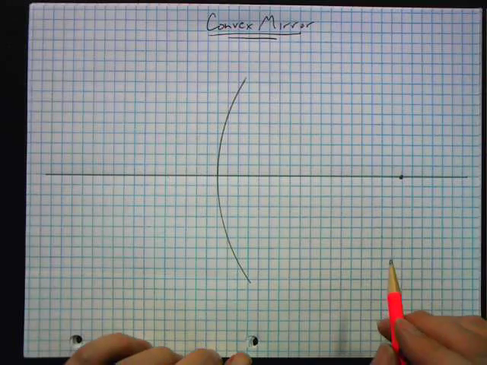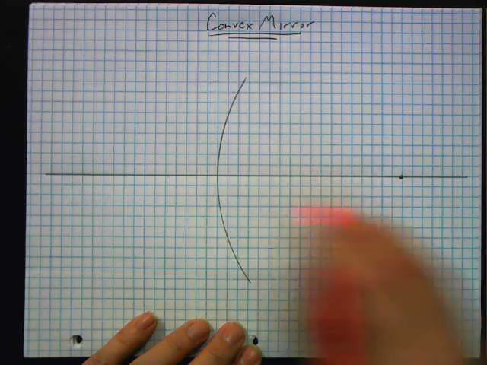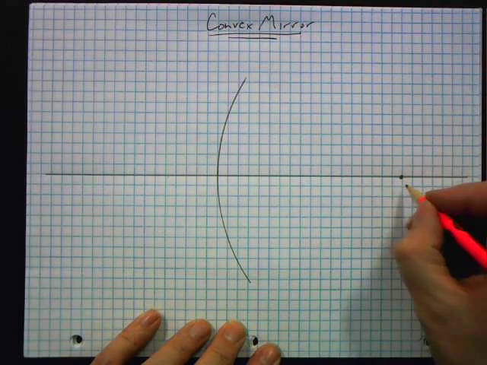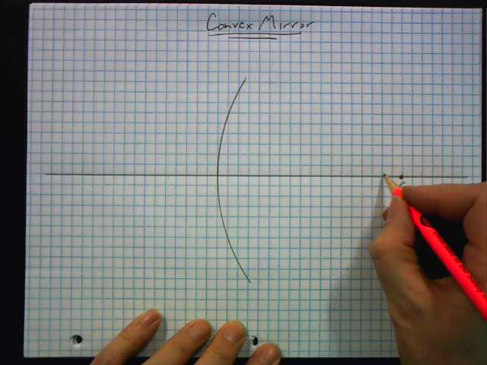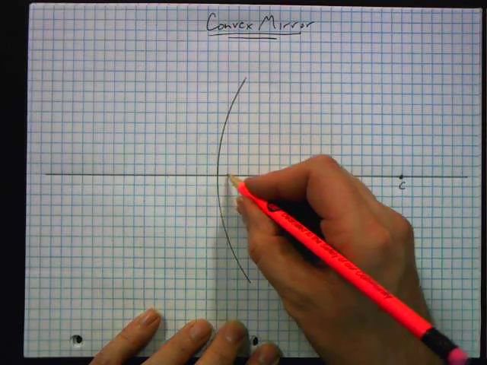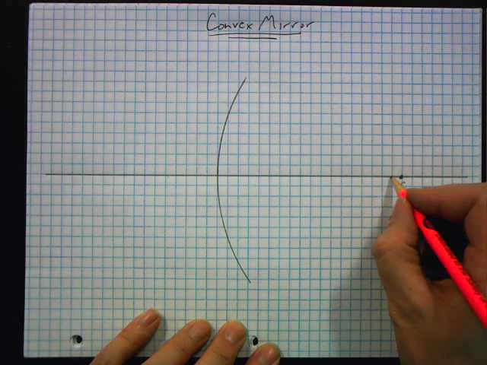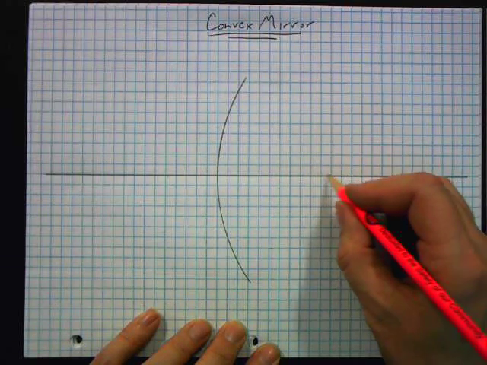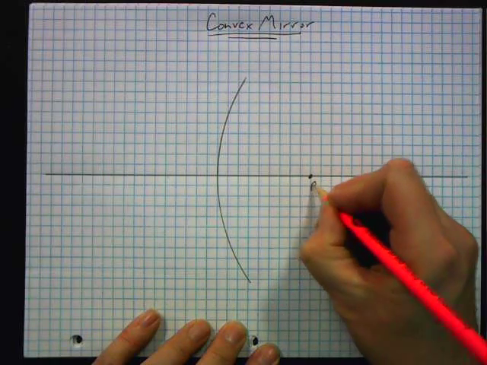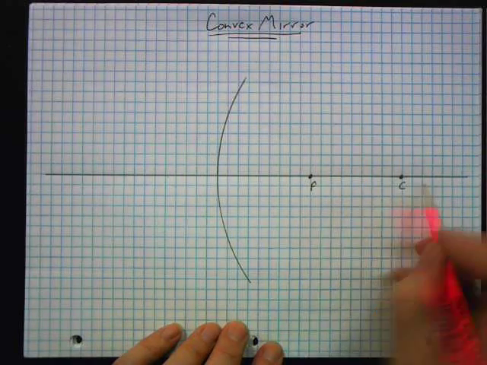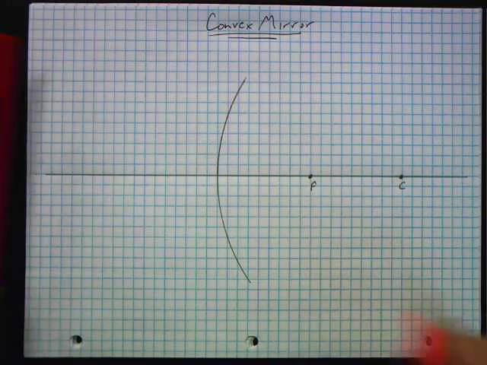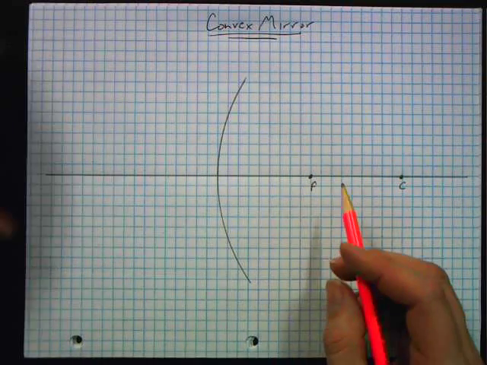We also discovered that the distance to the center of curvature is twice the length to the focal point. So we've got to put our focal point in here. This is our center of curvature. 1, 2, 3, 4, 5, 6, 7, 8, 9, 10, 11, 12, 13, 14, 15, 16, 17, 18. So 9. I'm sure that was a lot of fun for you to watch. Okay. Your focal point has to be half the distance to your center of curvature if you want to draw a good diagram. Now, our object is going to be out here, and it's going to be reduced, so I can draw it moderately big.